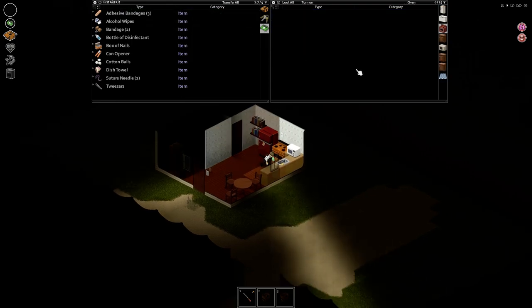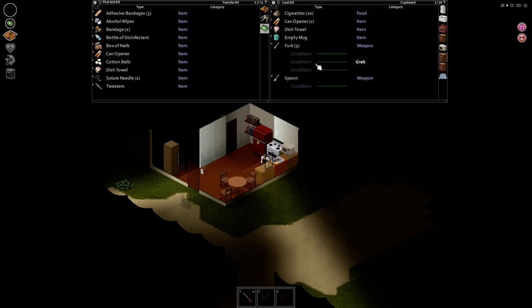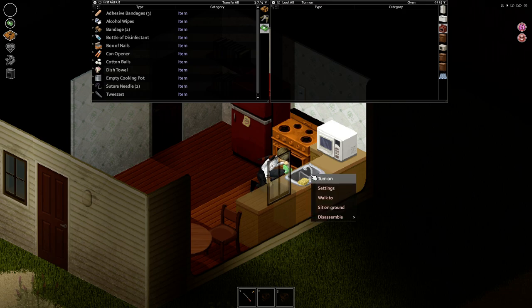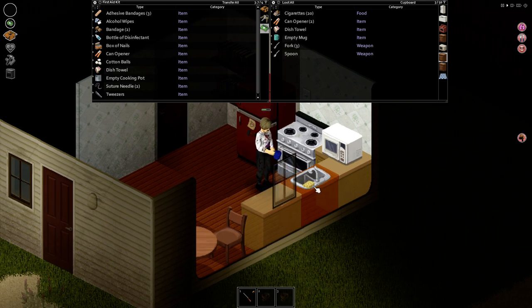All right. What do we have in these cabinets? Canned food. I did bring a can opener. Good. Cigarettes, another can opener, some forks and spoons, another empty mug, an empty cooking pot. Grab that. I'm trying to target the sink. There we go. Fill the mug. Fill the cooking pot.